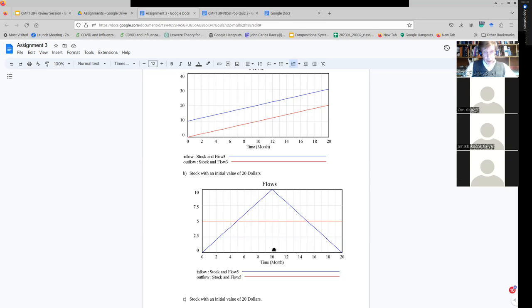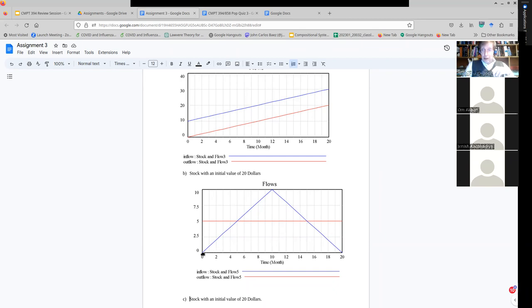What's so special about day 10? It's going up faster. Going up fastest. It's going up fastest here. It's going up most quickly. The slope is steepest there. At this point, the slope of the bank account will be zero. At this point, the slope will be what? It'll be zero. Zero, right? The slope will be zero here.